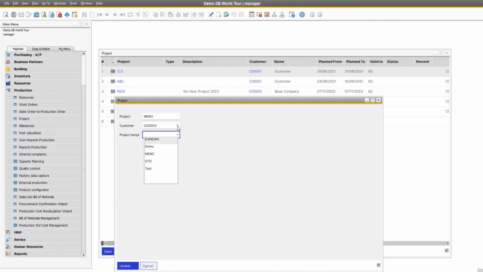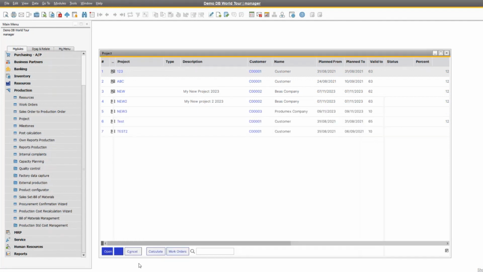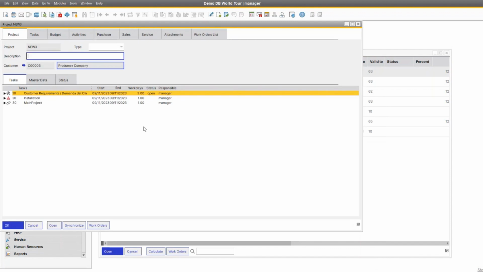What do I need? What's involved in this project? And then you click update. And it will create a new project for me. Oops, kind of barked at me, didn't it? Okay, so here it is.